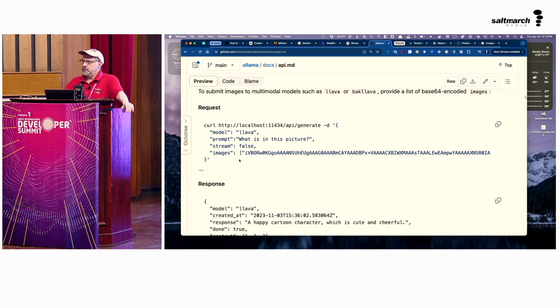And if you're thinking, how do I turn an image into a base 64 encoded string? In java.util, Java has a class called Base64, and it's got methods called getEncoder and getDecoder. All you have to do is encode it, and you put the byte array in there, you get back the string. And if you get back a string, you want to decode it, you can use the decoder too. So really useful. But you see how similar those two models are? Just one has an extra images block and the other doesn't.